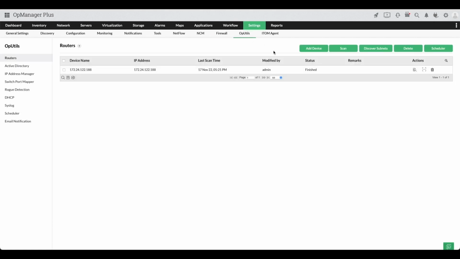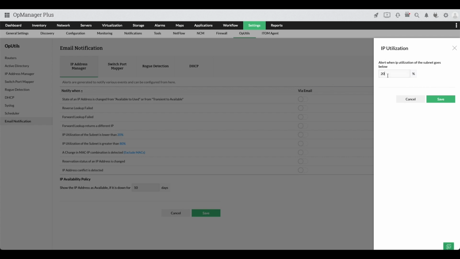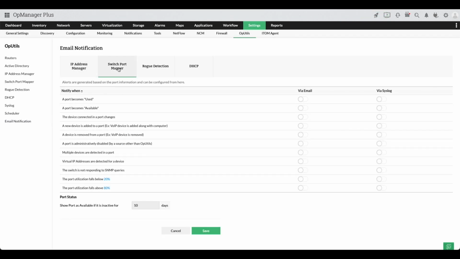Lastly, we'll see about the OpUtils, where you would be able to see the email notification right here for your IP address. When any of the IP addresses is changed from available to transient or used, or utilization of a subnet is over 20%, or let's say 40% you would want to change that, or the utilization of a subnet is greater than or lower than, and you can just set switch port mapper based email alerts when the port becomes used or available.